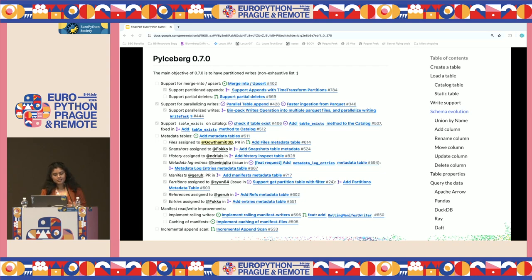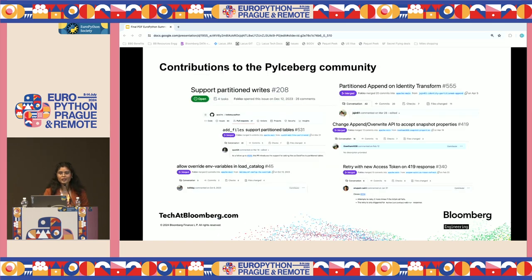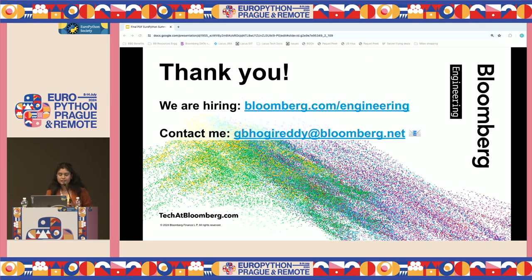Those are the code snippets I wanted to show to help you understand how to get started with your Iceberg journey. This is a snippet from the next upcoming release of PyIceberg. The community is trying its best to expand the Python API and achieve feature parity with Spark. The next release has some exciting updates with respect to partition writes and metadata tables, so stay tuned. As a team, we are definitely exploring new directions and trying to adopt PyIceberg wherever it's the right fit, and our team has made some amazing contributions to the PyIceberg community. Thank you for having me — I'll stick around for any questions.